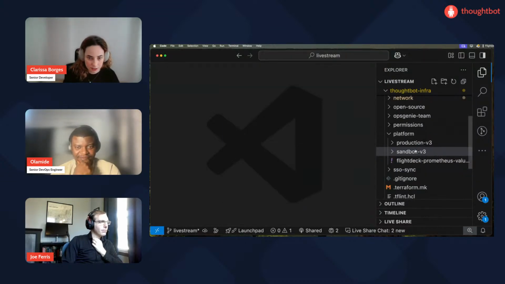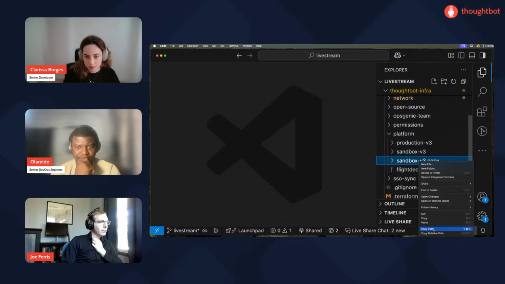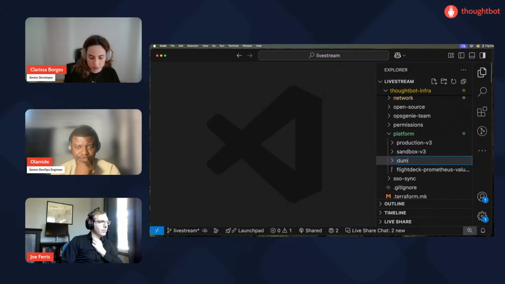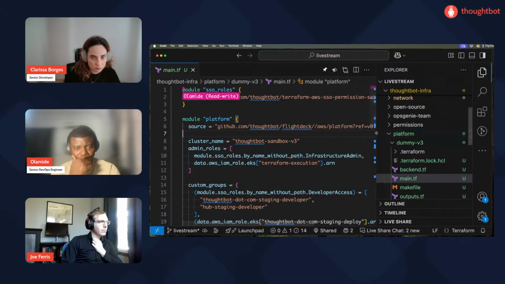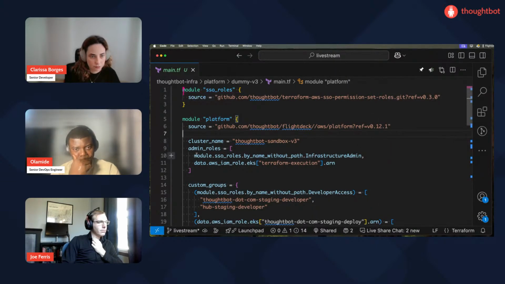Okay, so let's start a platform module for dummy. Dummy v3. And then instead of sandbox, it will be dummy.